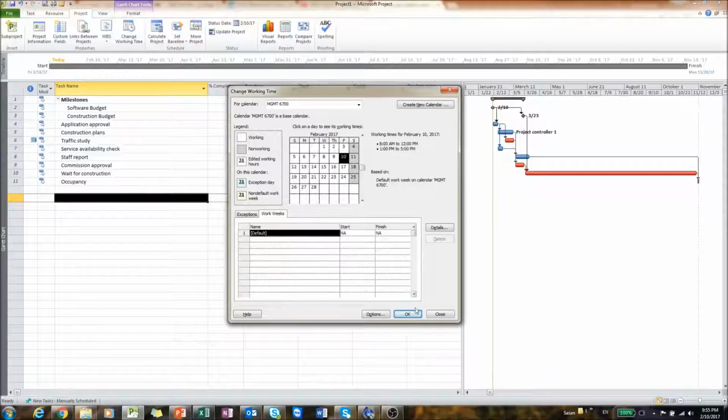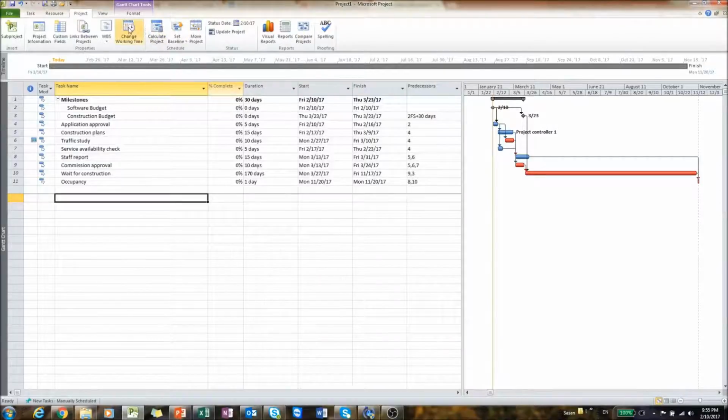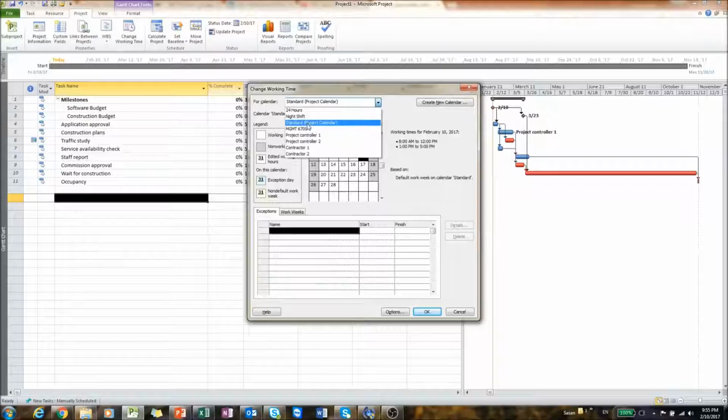Okay, so if I hit OK and go back to my MGMT calendar, Sundays are working days now instead of non-working days. So that gives you more flexibility in terms of creating your own calendar.